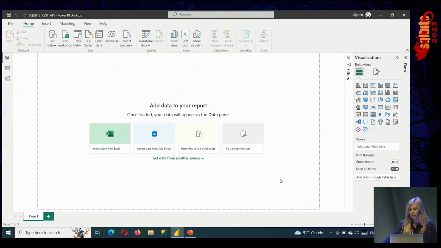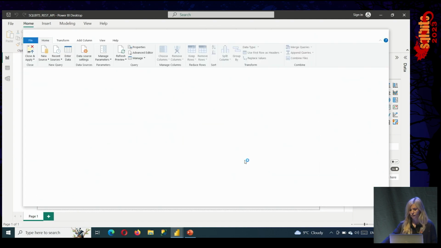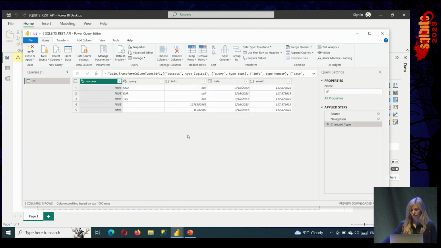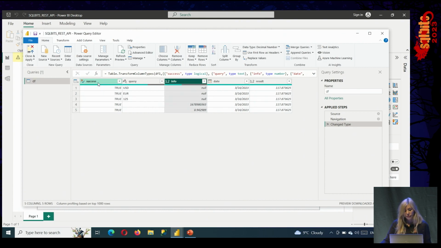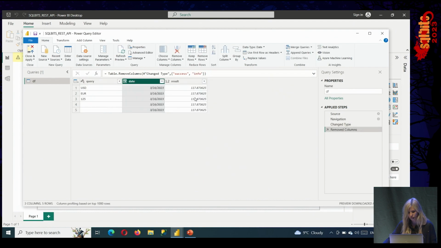We'll transform the data. And here, for what we need, the success and the info columns are not needed, so we are going to remove them. And now we ended up with the query, the date, and the result. So, we need to apply additional transformations so that the data can be easily read under a table visualization.